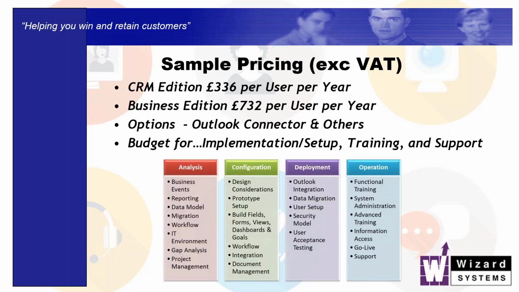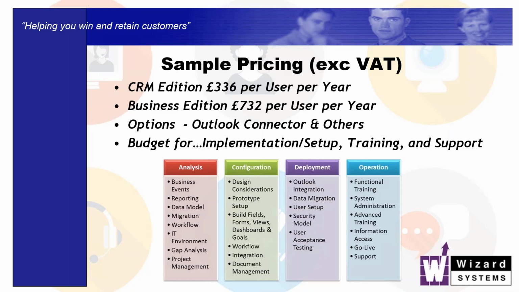So just a brief, before I dive into our question section, just a brief mention about pricing. As with any cloud system, there's an annual subscription. Once we know your requirements at Wizard Systems, we'll be able to give you a firm, fixed quotation on your needs. But just as a heads up on the subscriptions, there's two different flavors of Workbooks. The standard one that most people go for, or certainly would start off with, is CRM Edition, which is pretty much everything I've shown you.